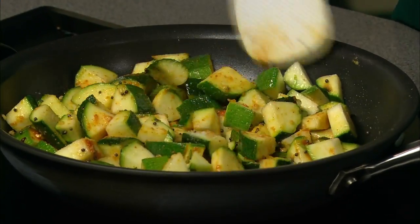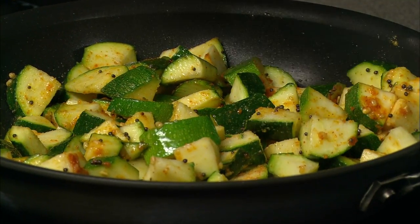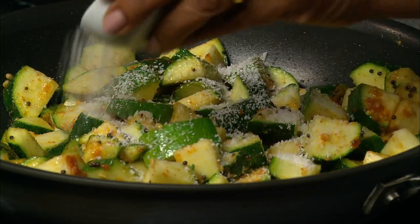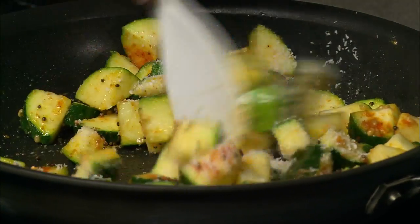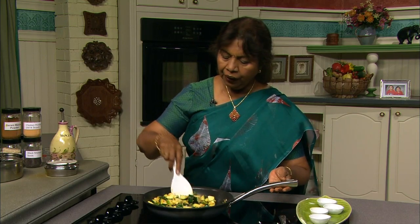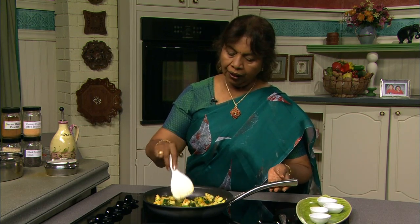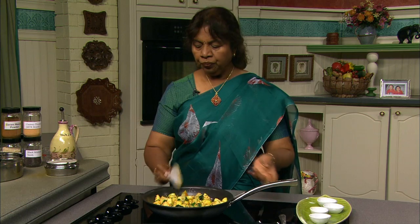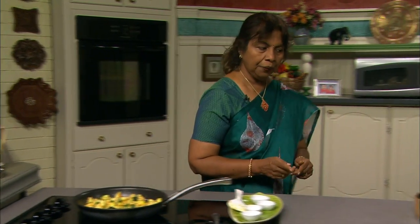Whenever I ask for zucchini, in most places I see the zucchini really cooked so mushy. I don't like mushy vegetables. And this is an unsweetened coconut powder, okay? Because the chutney powder has all kinds of spices, that makes up for the salt. So when we say cut down on salt, use the spices. You will never want the salt. So there you go. Let it be, I turned it off. Let it be warm. And let's go over here.